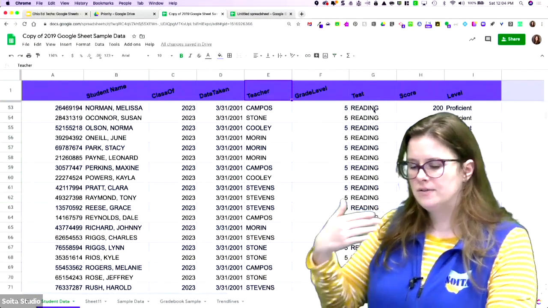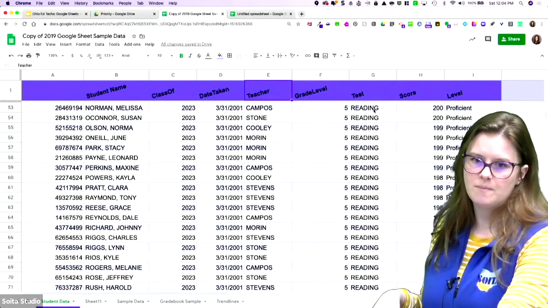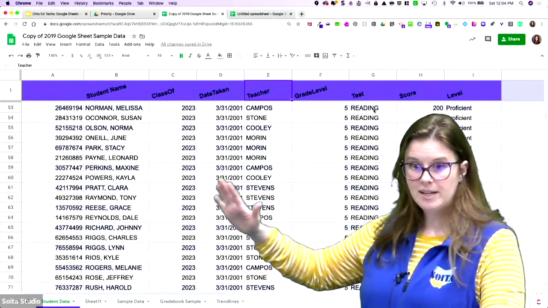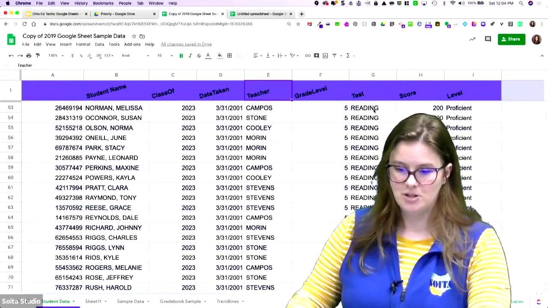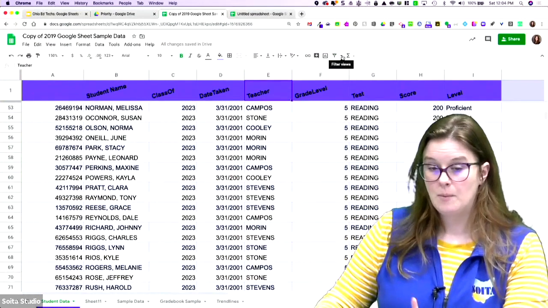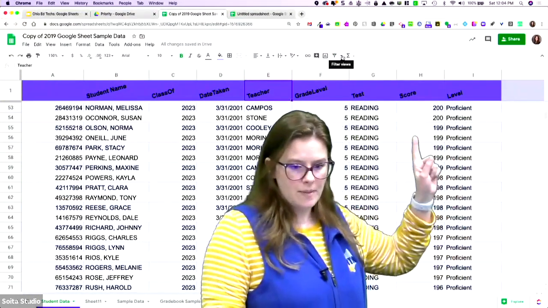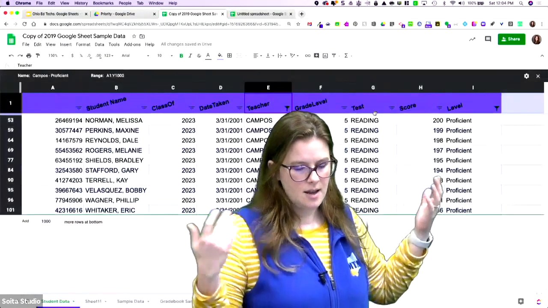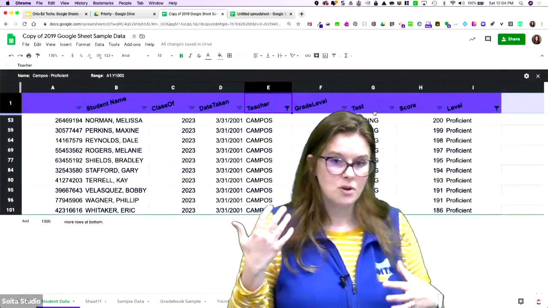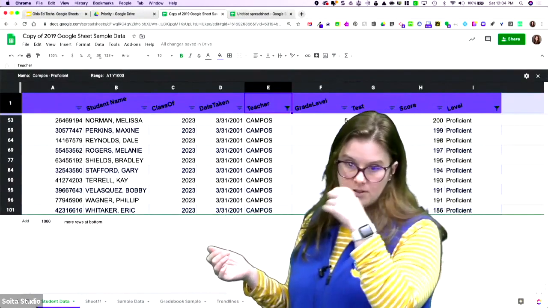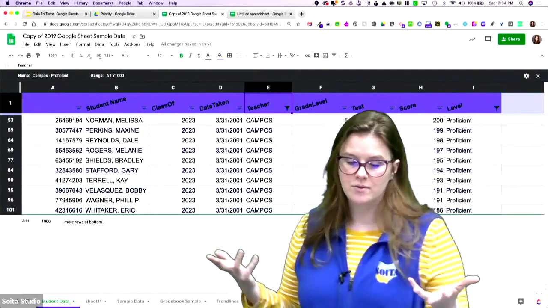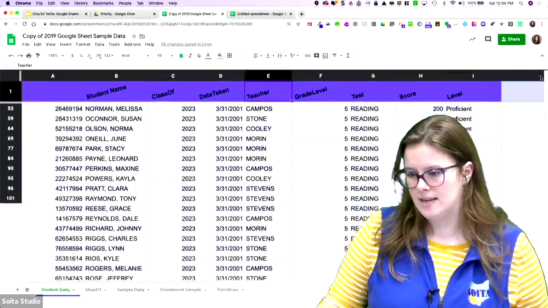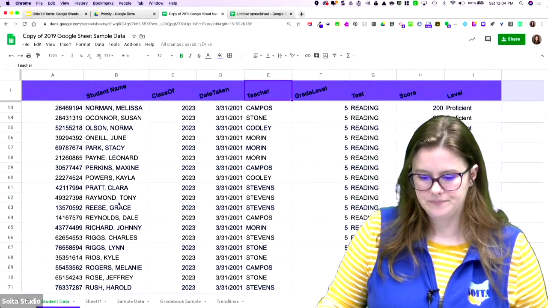Okay, I could even filter it further and say I want to see just the advanced math kids in this class. When you select the whole sheet like that, you can filter as much as your heart wants, okay? But I want to get that filter view back now, so I can go back to the little down arrow and Campos Proficient's there, and I have it. So you filter, save as a filter view, and then you have those filter views all set up so you can easily access that data and that analysis of the data.